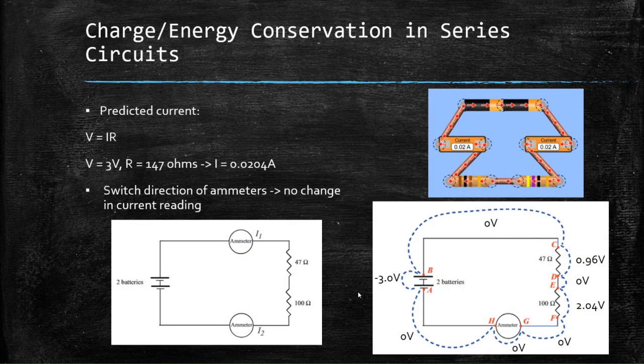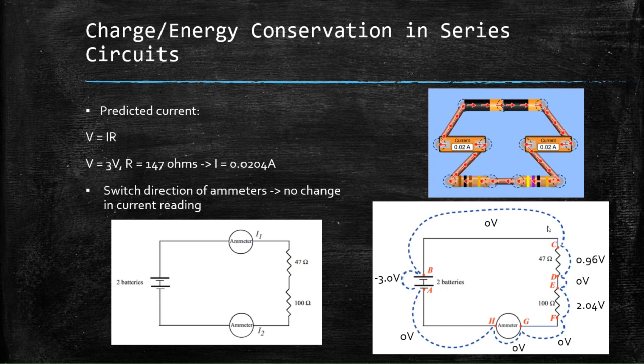Now I'm just going to go through each step of the experiment. First, I simulated this circuit down in the bottom left in the online circuit simulator provided for us in this lab. And then I used Ohm's law to find the current flowing through the circuit. As you can see on the right, it's negative, so that sign is correct. If you see the direction of how the battery is hooked up in the circuit, there's no change in the current reading, so it is okay.